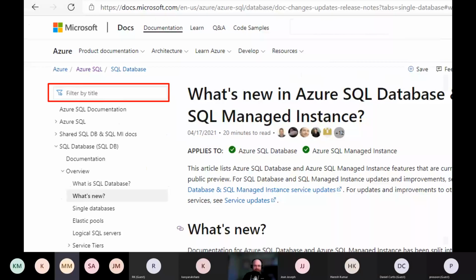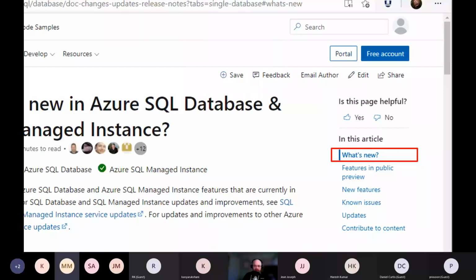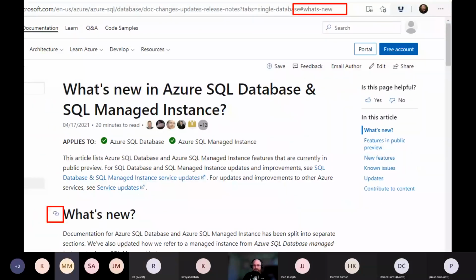That table of contents on the left covers many different articles. And on the right, you'll see a navigation for the article itself. And those article headers, those links to each article's header, are linkable directly. If you hover over any heading, you'll see a little link icon. Or you can just click on the link icon or right-click on the link icon, and you'll notice that the URL has the anchor appended. That way you could send a link specifically to a portion of a doc to a colleague or something like that.